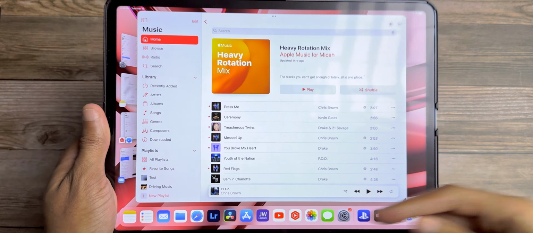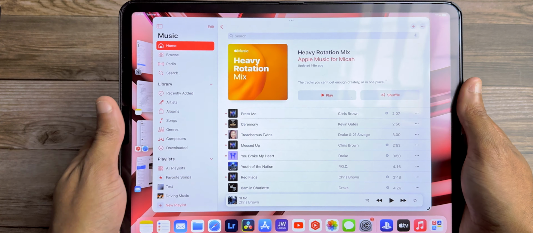I haven't really had too many problems otherwise with Apple Music. I could say that maybe with my driving playlist, sometimes it also limits itself in terms of the amount of music it tries to play. But I think it may just show you a portion of your playlist, and once you make it towards the end, it will release more from the playlist. So interesting to see that with just a normal playlist that I use on a regular basis with Apple Music. But I do definitely hope that both playlists in general and this heavy rotation mix definitely improves over time, because I would like to use this more and more often than right now.